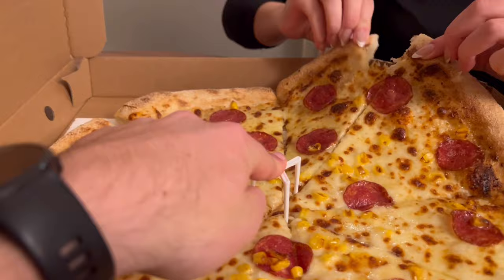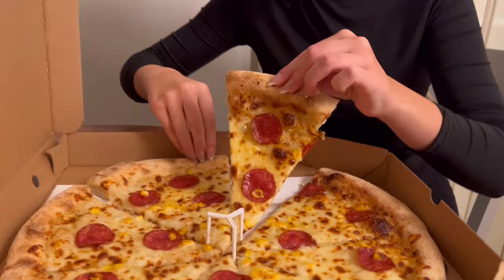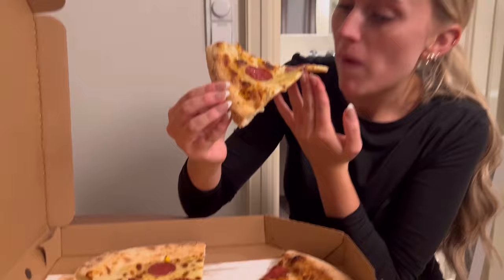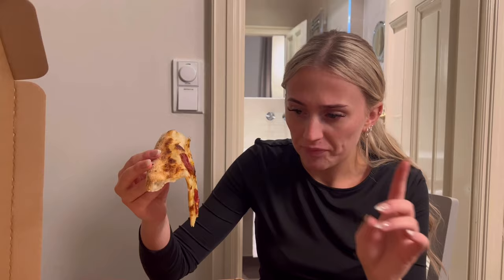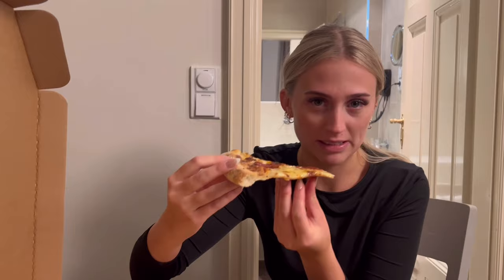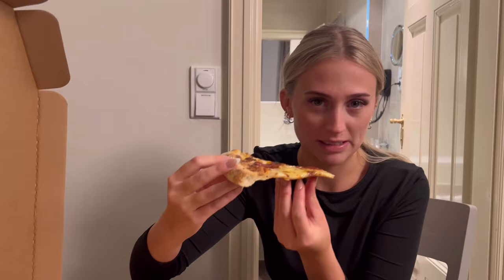Let's try it. Oh! That is really good. The cheese just looks really nice. Pizza Hut over Domino's! I don't think there's tomato sauce on this — oh yeah, you might be right. There's no tomato sauce. Just tomato purée on the bottom. But it doesn't feel like it's lacking it — it still tastes nice.